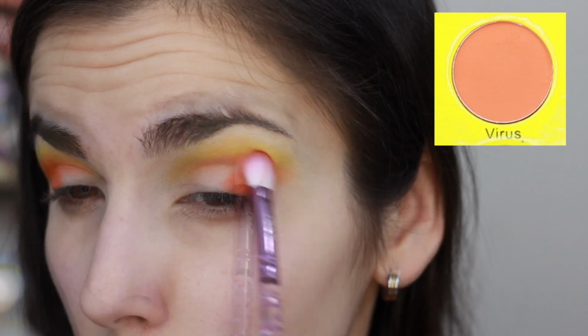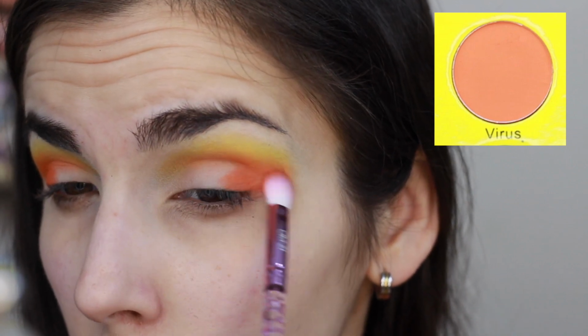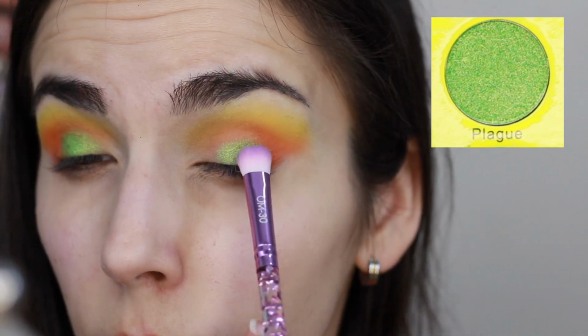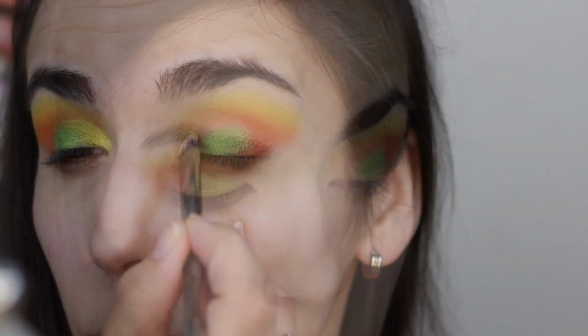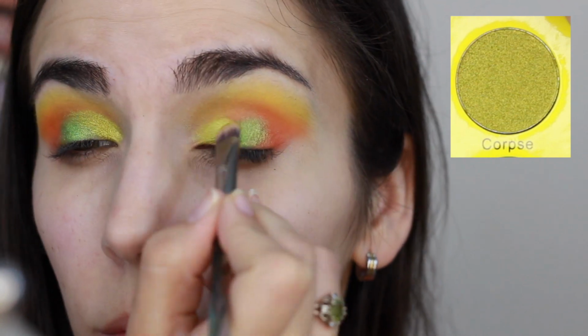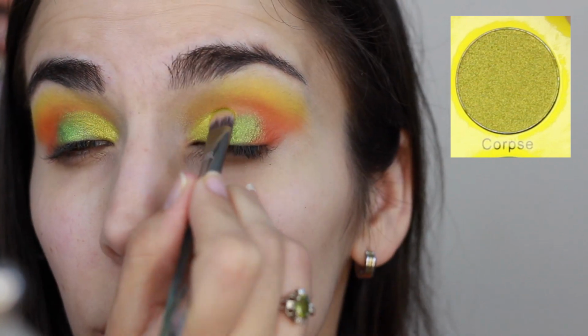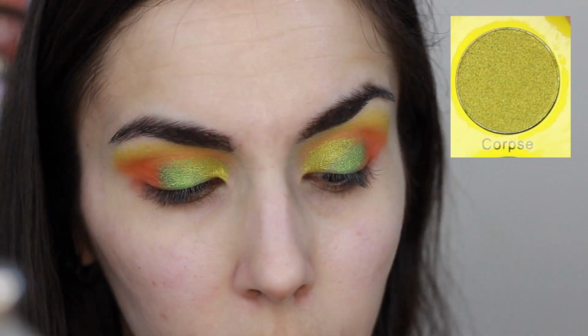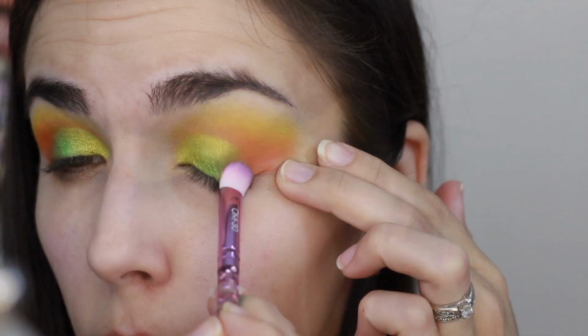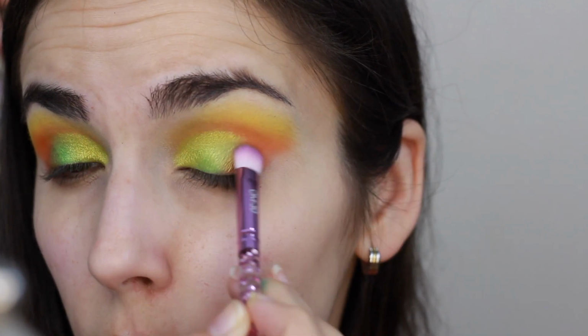blend out. I stuck to all the lighter tones, but I did use both of the shimmers and I thought the shimmers were nice. They were very easy to put on with a brush. I didn't have to kind of struggle with it. A little bit of tacky base, had them on really easily, and I think they're very pretty. Like, it's a very nice, intense kind of shimmer. It's nothing crazy and wet looking, but it's definitely a shimmery lid color that I like. And I like, once again, there are two shimmers and everything else is matte, and all the mattes are fun and colorful. So this palette has me so excited.